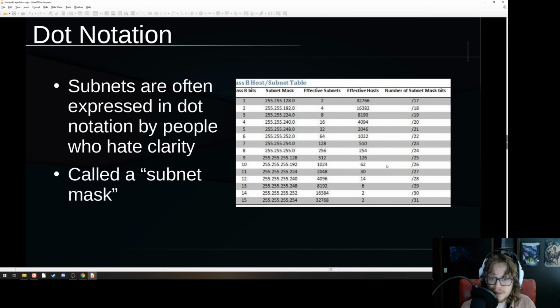Now, there is a formula for converting the slash notation to the dot notation and vice versa, and you can look that formula up, and it's incredibly complicated. I encourage you, whenever you need to do it, to simply consult the table. I think it's much faster than trying to work out the formula, especially because dot notation doesn't translate very easily mathematically. It's got a bunch of dots between it. It's very confusing. So whenever you need to translate between slash notation and dot notation, just consult your table.